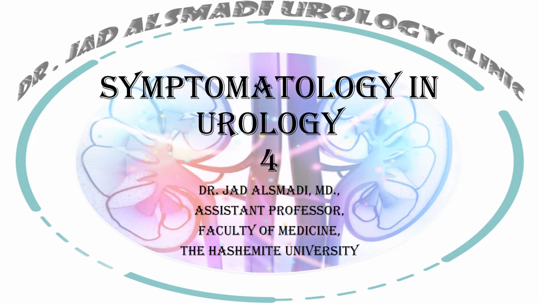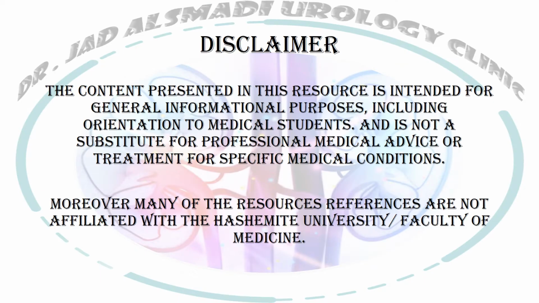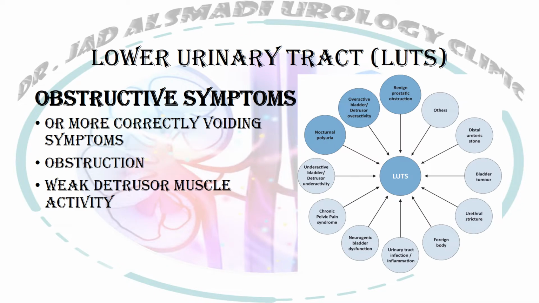We will continue our talk about symptomatology in urology. In this part, we are going to talk about lower urinary tract symptoms. Now, the lower urinary tract symptoms as a term is a non-specific term. It has been used as a general term to refer to any combinations of urinary symptoms, or to be more specific, it was used to indicate the overactive bladder, what is known now as overactive bladder symptoms like frequency, urgency, and nocturia.